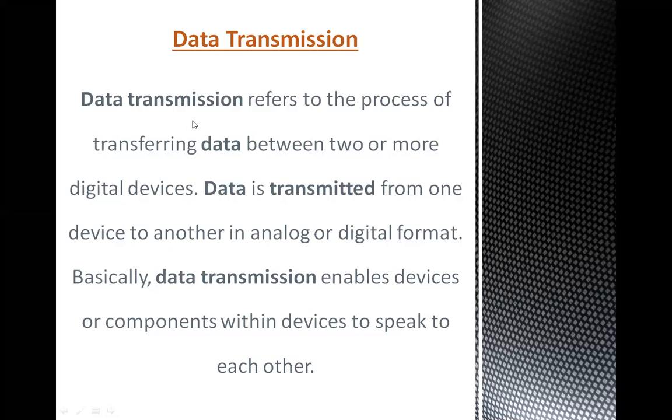For example, data transmission refers to the process of transferring data between two or more digital devices. That is the main idea behind transmission. Data is transmitted from one device to another in analog or digital format. Basically, transmission enables devices or components within devices to actually speak to each other.